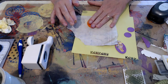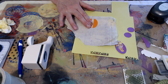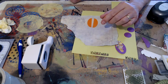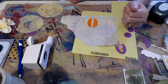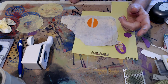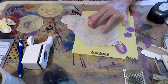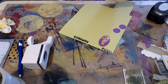Oh, that sounds cool. Riri's talking about mixing up some writ dye. See, I have, hang on. I have some of that Tombow fabric spray paint dye stuff that Barb Owen had on her channel at one time. And the reason I have so much of it is it was on clearance at Hobby Lobby. So, yeah. I picked it up while it was nearly free.